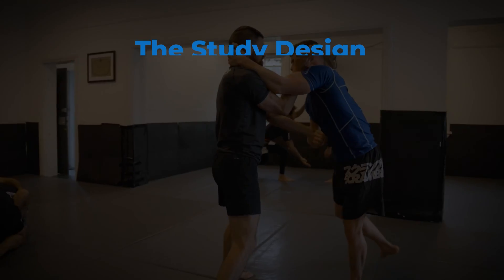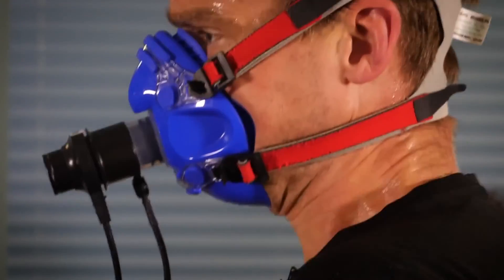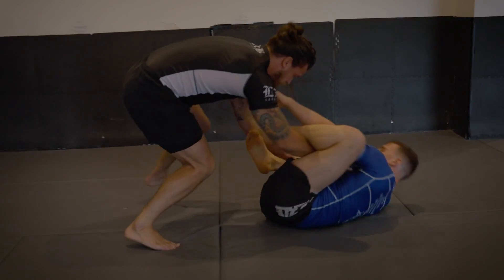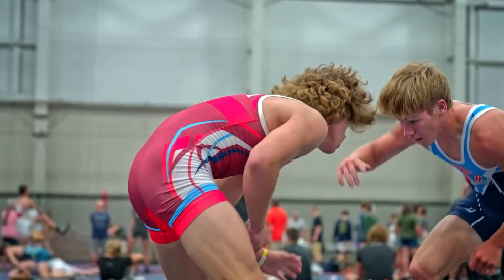Let's break down what the study actually found and how it applies to your BJJ performance. In this study, they took 12 BJJ athletes that had at least one year of consistent training and who maintained a training volume of at least three times per week. They measured their VO2 max and then had them roll. During their rolls, they measured heart rate and lactic acid buildup between rounds. They rolled five six-minute rounds with a 90-second rest between rounds. All participants were between blue belt and brown belt and between the weights of white weight to heavy weight. The VO2 max of the BJJ athletes was approximately 50 milliliters per kilogram per minute, which is similar to the age-matched general population and slightly below that of wrestlers and judokas.